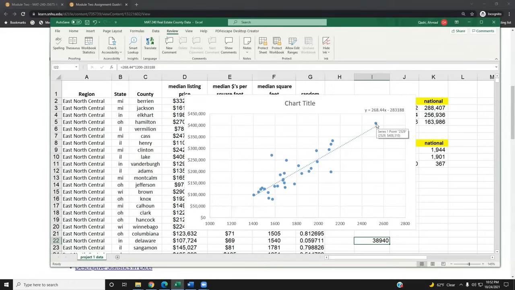Now, why do we have this outlier? Well, one of the potential reasons could be that in the East North Central region, remember that we picked a random sample. So the random sample is a representative sample of that East North Central region. And potentially in that region, most houses have square foot area within this range here. Okay, so about 1,400 to 2,200, say. This is most of the houses in that region, but potentially there are very few homes that are larger in their square foot area.